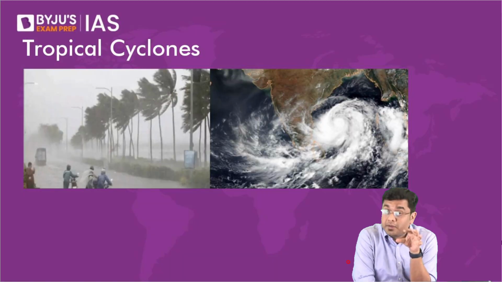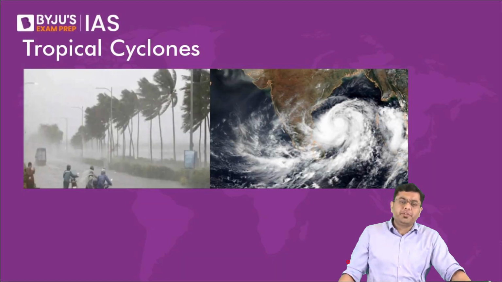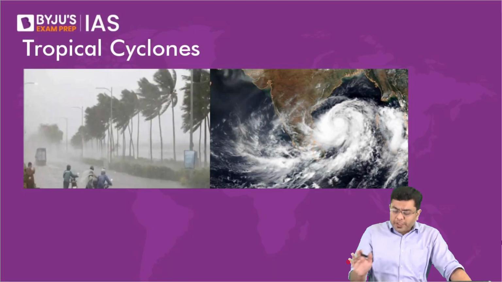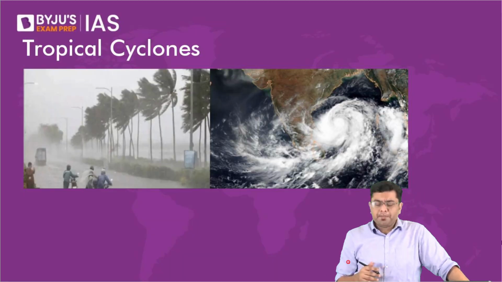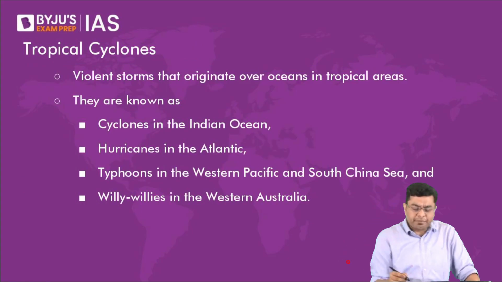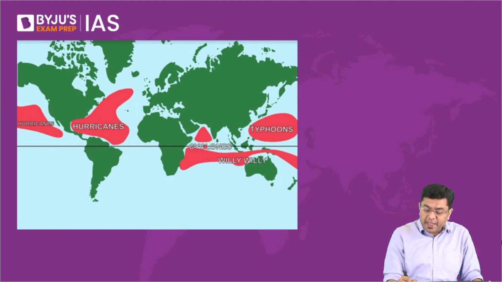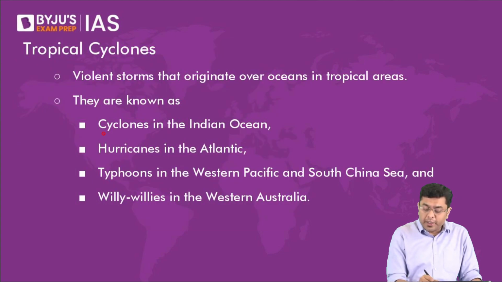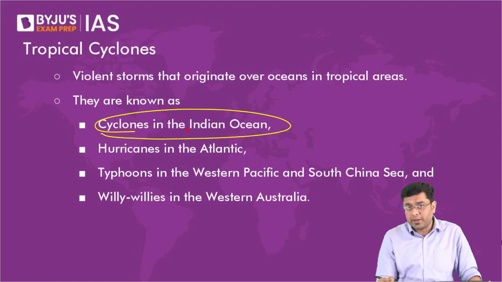So that is the tropical cyclone, which is associated with a much greater amount of destruction, much stronger wind movement as compared to a temperate cyclone. Tropical cyclones are very, very devastating. So, what is this tropical cyclone? We'll talk about the formation as well. But this gets created in the tropical waters across the tropics of the globe. So they are referred to by different names. If they occur in the northern Indian Ocean or in the Indian Ocean in general, they are referred to as the cyclones themselves.